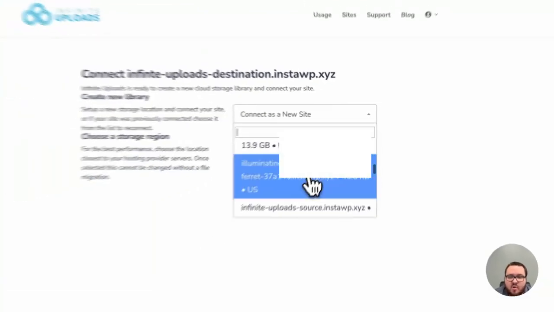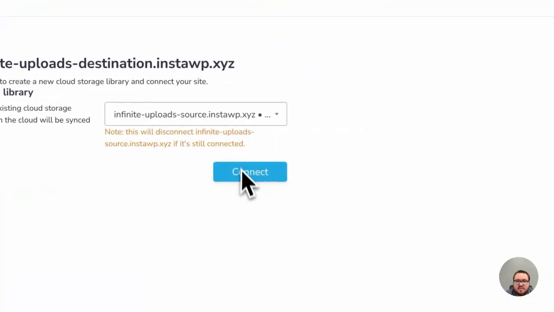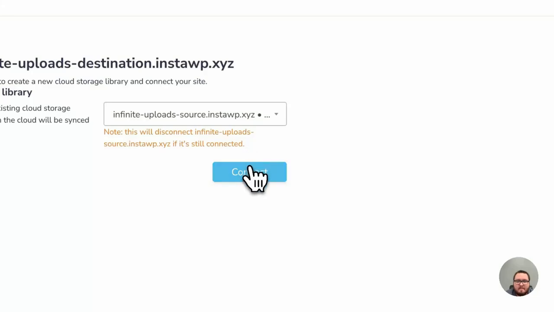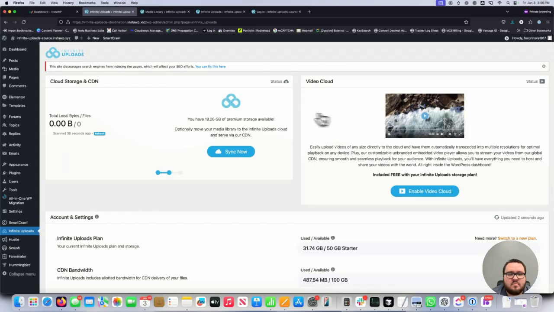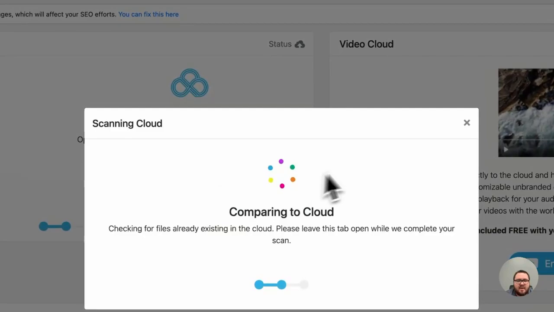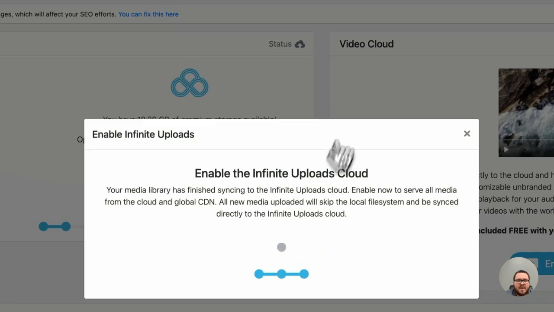What we're actually going to do is select our Infinite Upload source site. And we're going to click on Connect. And then now we're going to do Sync Now and Enable.